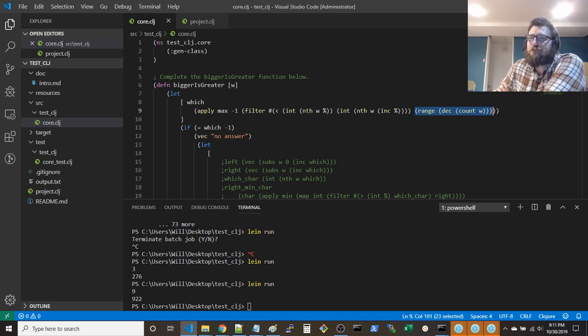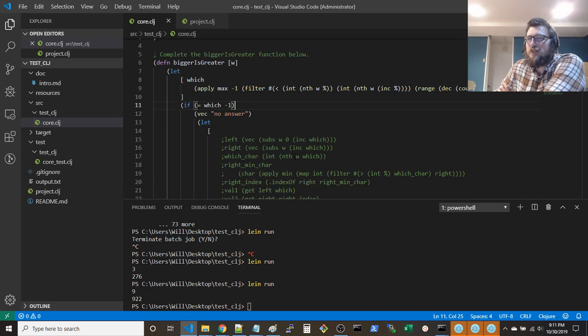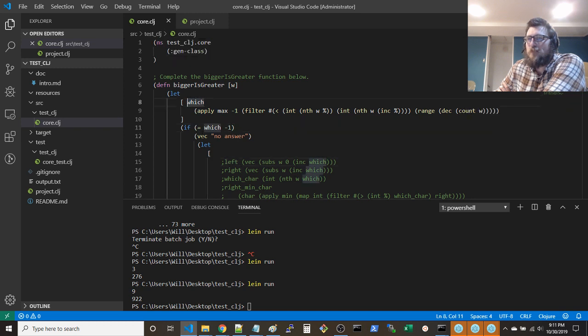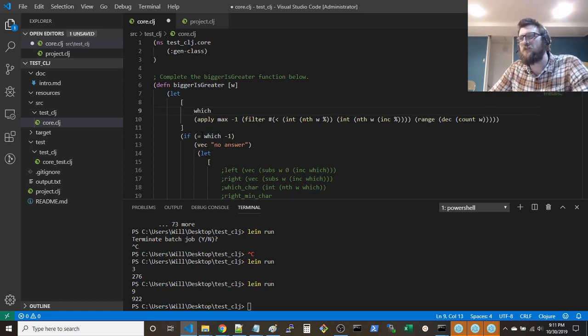But we are filtering, so we are ranging over strings. We could convert this string to a vector first. Let's try that.